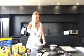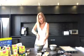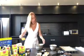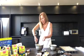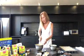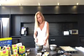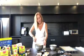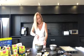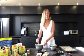The other add-ins are basically optional. So I've got some walnuts prepared here to add in. You could use pecans, that would be really lovely. You could add some chia seeds into the mix. I'm going to sprinkle them on top. And you could just about do anything. Sometimes I add hemp hearts to make it an even lighter, more buoyant texture, and also just for flavor, I love the nuttiness of hemp hearts, and they add a nutritional boost as well.